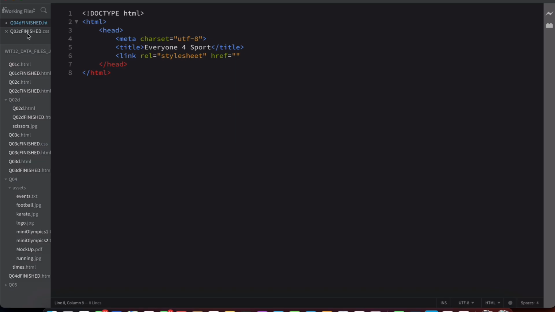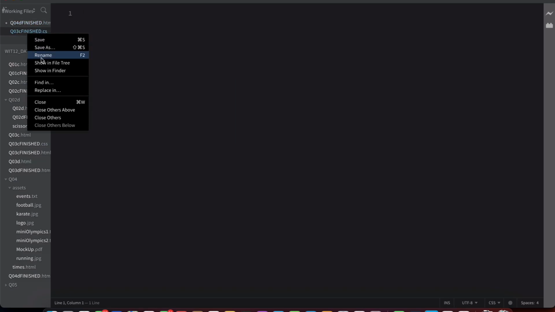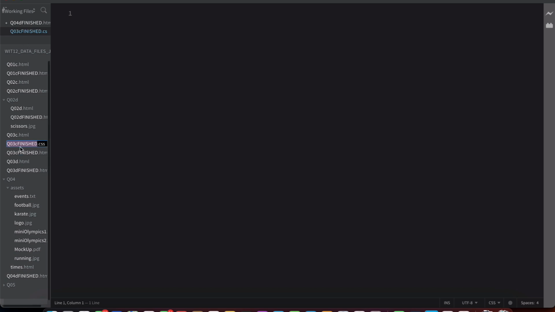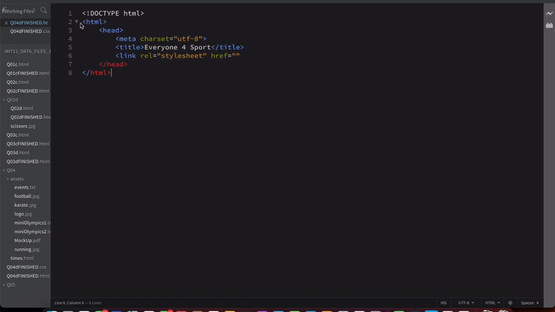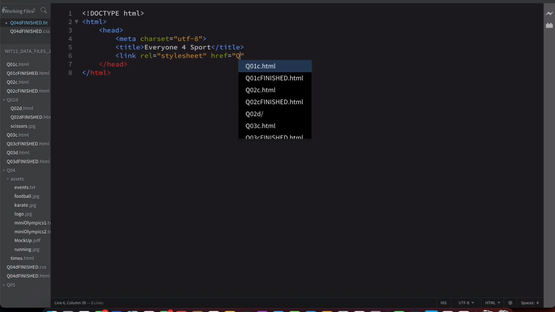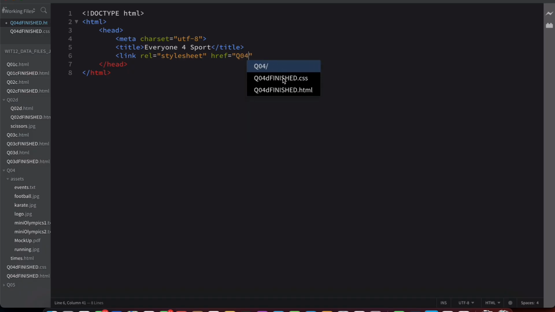Let me correct this CSS file name. Please be careful, don't make the mistake I made. Okay, the basic head part is done.